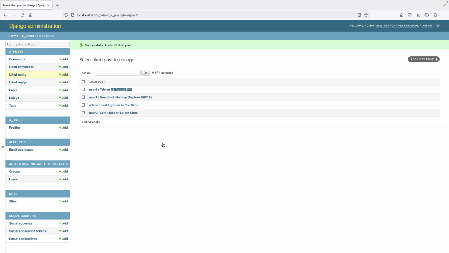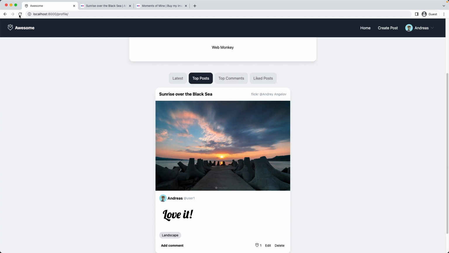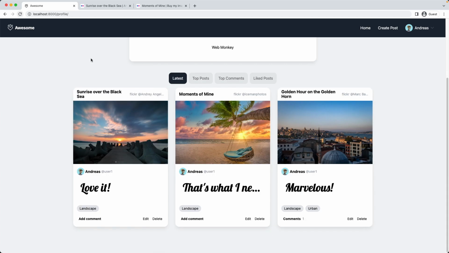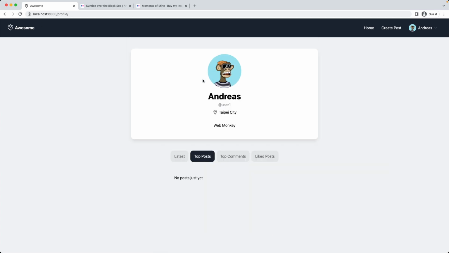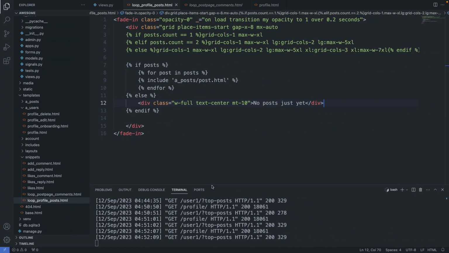Okay. We refresh the page. So the text shows up here, but we expected the text to be in the middle. Let's investigate why this is not the case. Let's go back to the code. And this behavior comes from the if and else statements here, where we count the posts, but there is no option here for no posts.